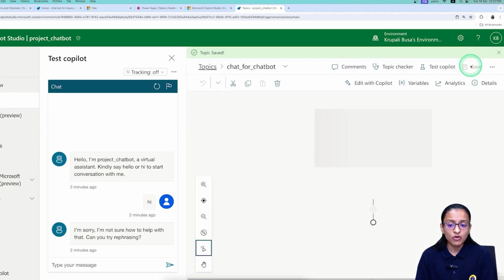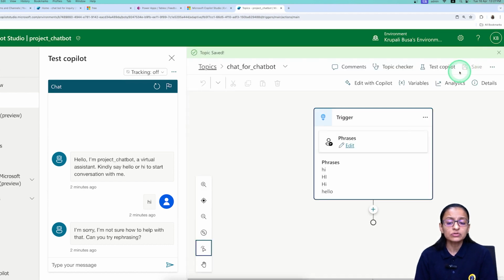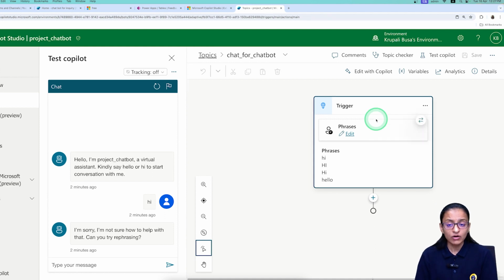Then what I want is a chatbot to ask a question to the user, please select from the following. Or we can ask already registered or not registered. But I prefer to write a question that please select from the following. So how can a chatbot ask a question to the user?